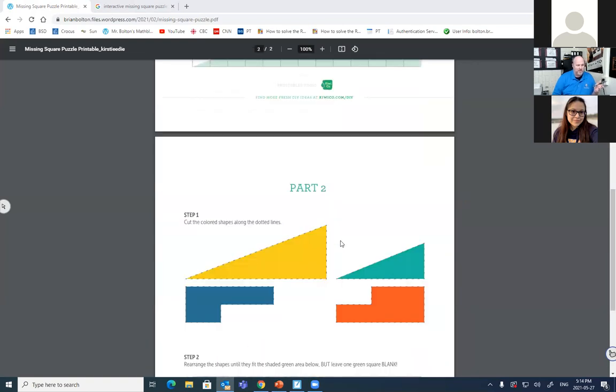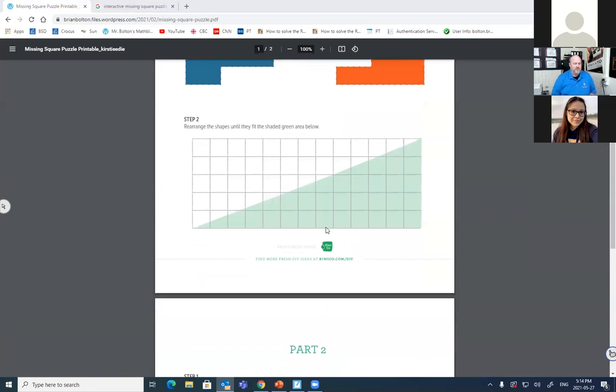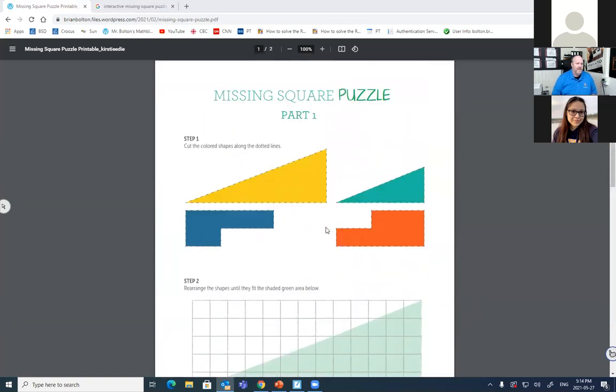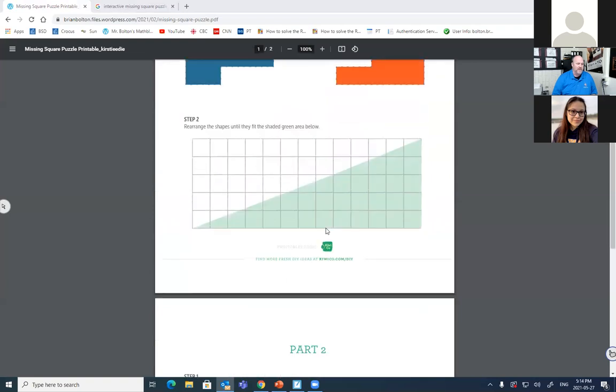This is part 2, by the way. So you can still do it on that same picture above, right? Because they look the same. Rearrange them to see if you can get an empty square someplace in there.